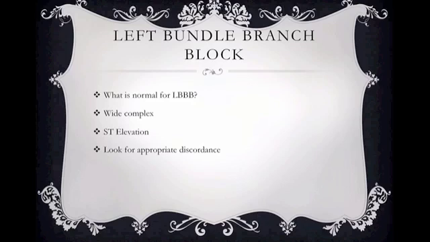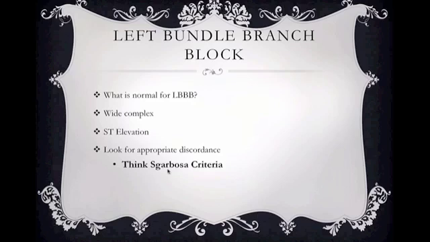Well, discordance is when your ST segment is going in the opposite direction of your prominent QRS complex. That is discordance. Concordance would be when your ST segment is going in the same direction as your QRS complex. In a normal left bundle branch block, discordance is normal, but appropriate discordance is what's normal, meaning that for discordance to be appropriate, it would have to be less than 5 millimeters, which the sensitivity of that isn't exactly high, it's around 20%, as I've read. So in those situations, we might have to look at voltage criteria, and we'll talk about that in a minute.